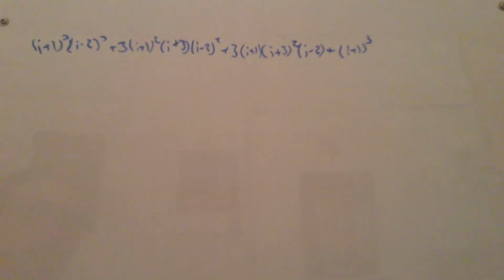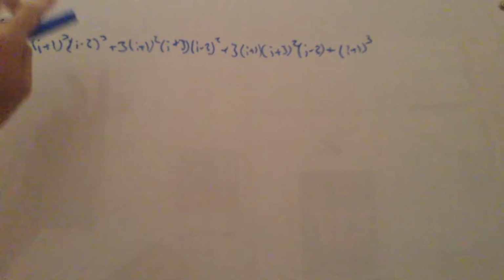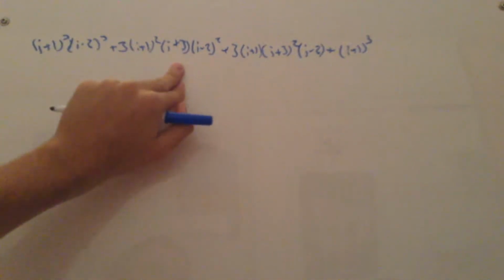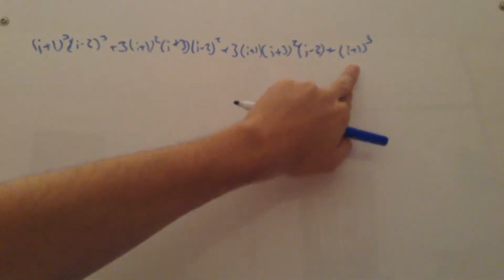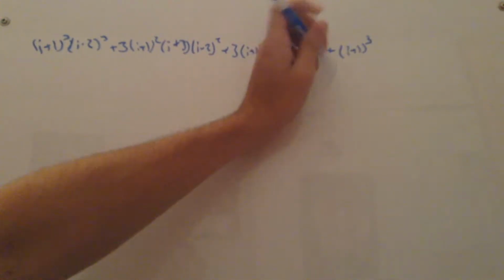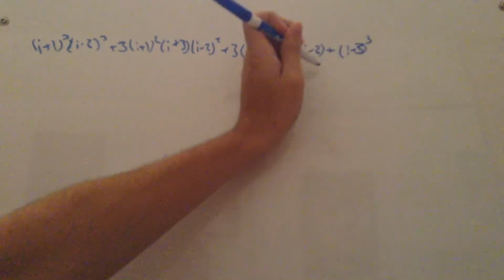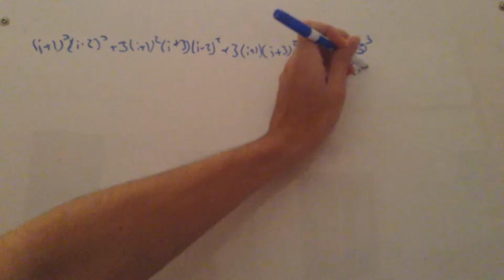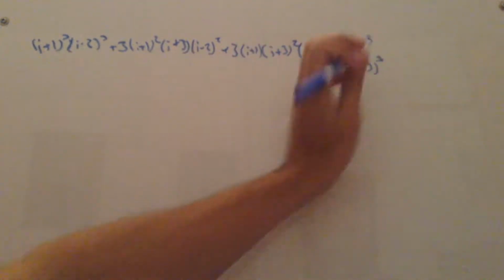So first off, you might be tempted to think that this is one of those binomial theorem, perfect cube things just expanded out. Except, if you'll notice, our first term would be (i+1)(i-2), and our second term would be i+3, until we get to here. But maybe we can fix that. Maybe if I change this to an (i+3)^3 and then add (i+1)^3 and subtract (i+3)^3. Well, now we've got this.